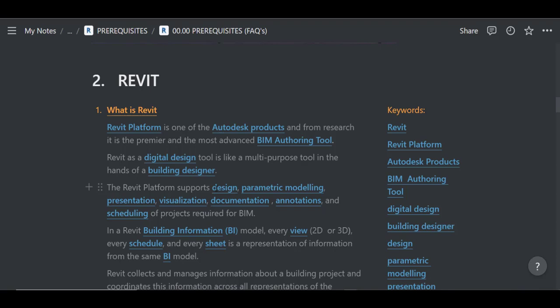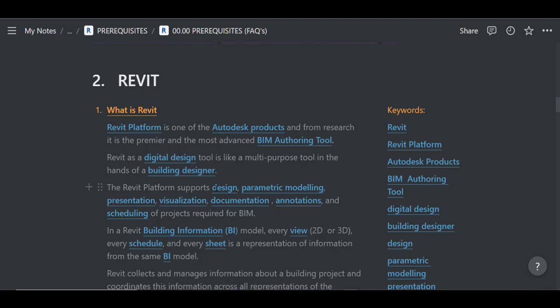Revit as a digital design tool is like a multi-purpose tool in the hands of a building designer. The Revit platform supports design, parametric modeling, presentation, visualization, documentation, annotations, and scheduling of projects required for BIM.